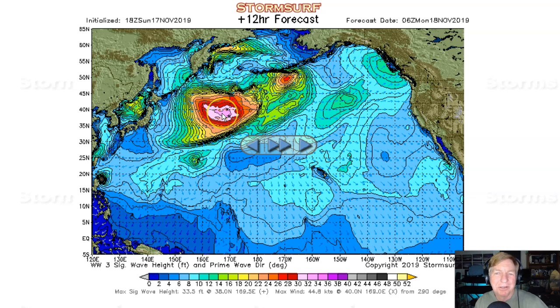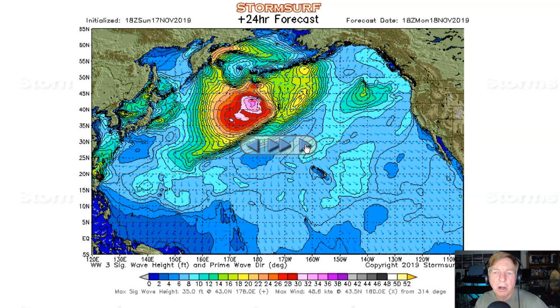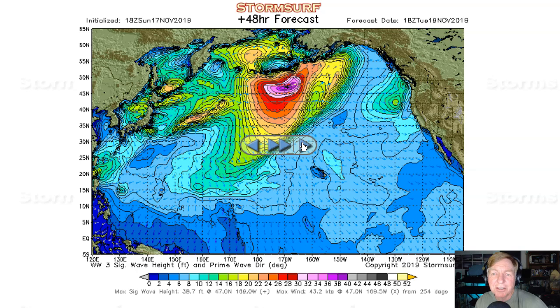33.5-foot seas? Okay, we're going to call it 32, maybe 33-foot seas. Yeah, one little tiny area higher, but you need broad areas of fetch and broad areas of seas to make meaningful swell. And that moves to the dateline with 34-foot seas mid to later Monday, then rebuilding some up here in the northwestern Gulf with, it says, 39-foot seas. That's pretty solid, probably a little bit on the high side. We'll bet you we'll see 37 or so out of it. Pretty far to the north, certainly resulting in shadowed swell relative to the San Francisco Bay Area, but certainly swell for the whole U.S. West Coast, maybe even a little bit down into Southern California.